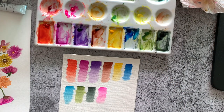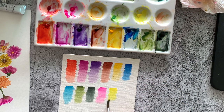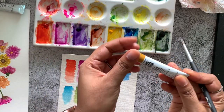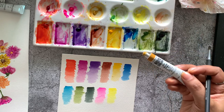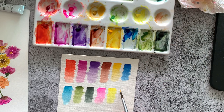Let's swatch the lemon yellow — you can see the difference between the two yellows and how they can be used together. Lastly, another yellow to have is the yellow ochre, which is difficult to get through mixing, so I would suggest having it on your palette. I don't use it that often, but I find it handy when I want to show darker petals when painting yellow flowers.